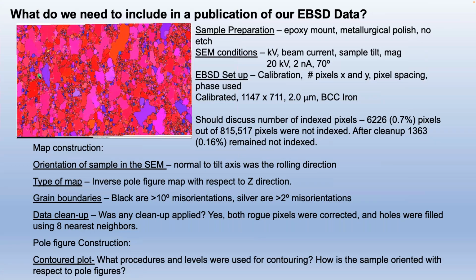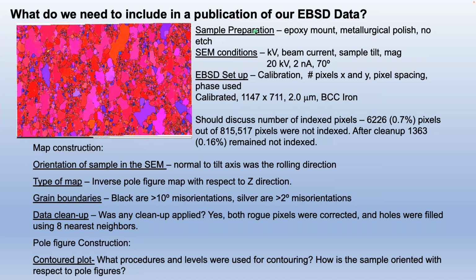So if we're publishing EBSD data, I'll put my editor's hat on now. What do I expect to see when I see EBSD data published? Or as a customer, what would I want to know? Or as your professor looking over your dissertation, deciding what information should be included in that map. So here's a nice map, same one as the previous that I showed.